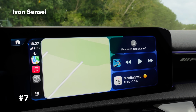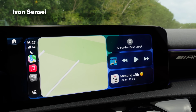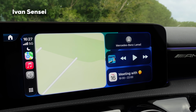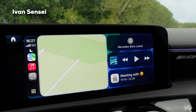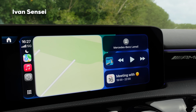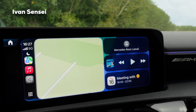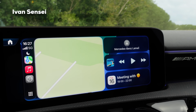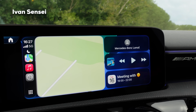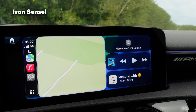Alright, so when you are in this split view with the navigation and the player, and you have calendar here, what you now can do, what was not possible before, is you can erase or dismiss this notification from the calendar, because maybe if you are not alone in the car and you have some calendar event which you don't want others to see. In the previous CarPlay you could not do that. Sometimes it would disappear, sometimes not.